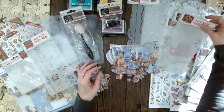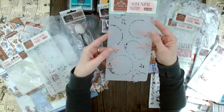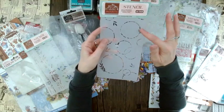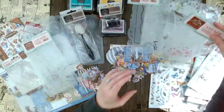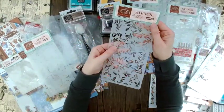Then we have this one. This is called Garland. I remember this one. And yeah, almost like a coffee stain, but here it's more like a garland. Really nice. And the stencils, they're really sturdy as well. So really nice quality, I have to say.